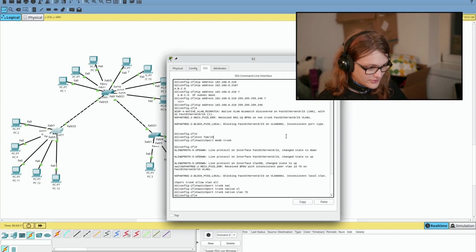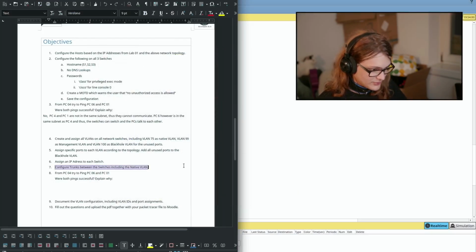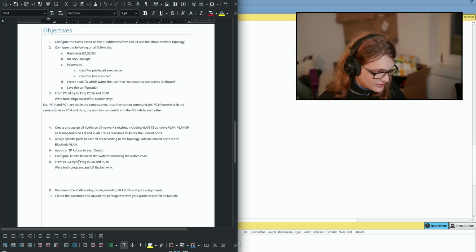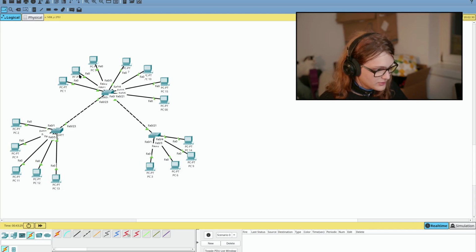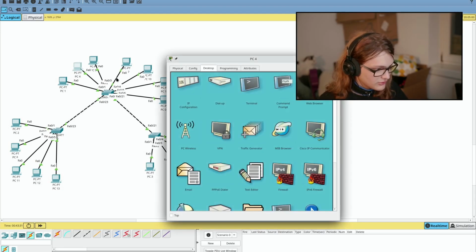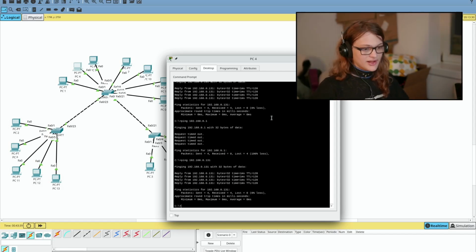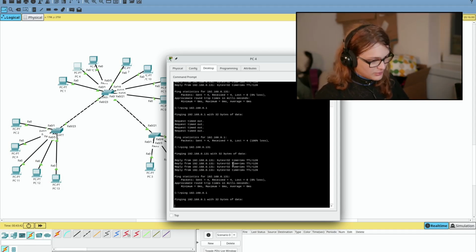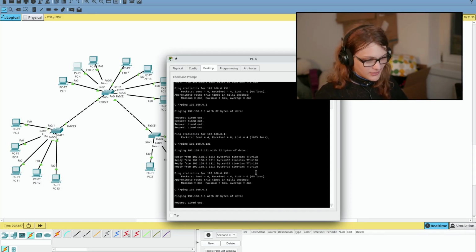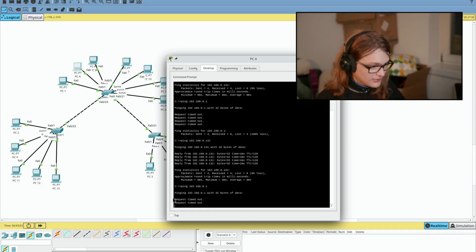So that was the main thing. Setting up all the trunk switches. From PC4, try to ping PC6 and PC1. We can do that for sure. This is PC4. We'll once again ping PC6, which works because obviously they're in the same VLAN, in the same group, and PC1 doesn't work because it's not in the same VLAN, and it's not even in the same subnet, so it won't work unless we add a router, which we will not do.